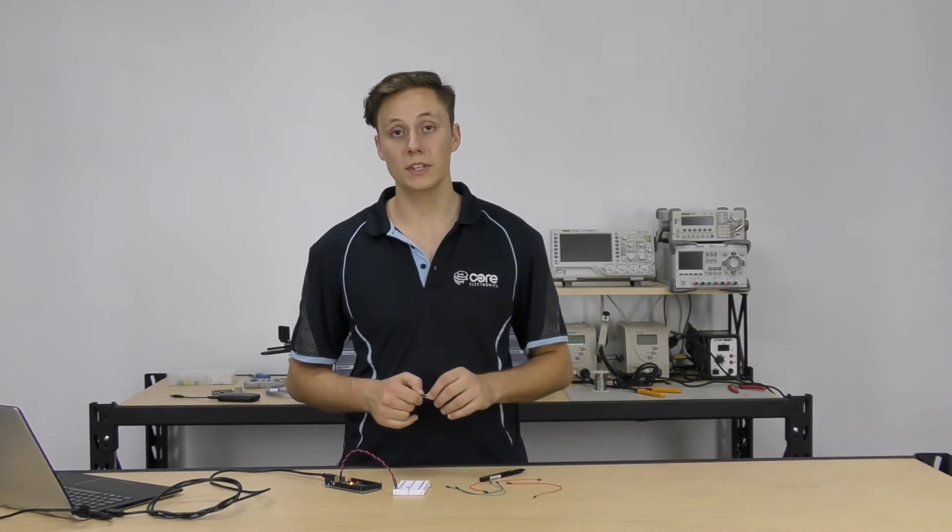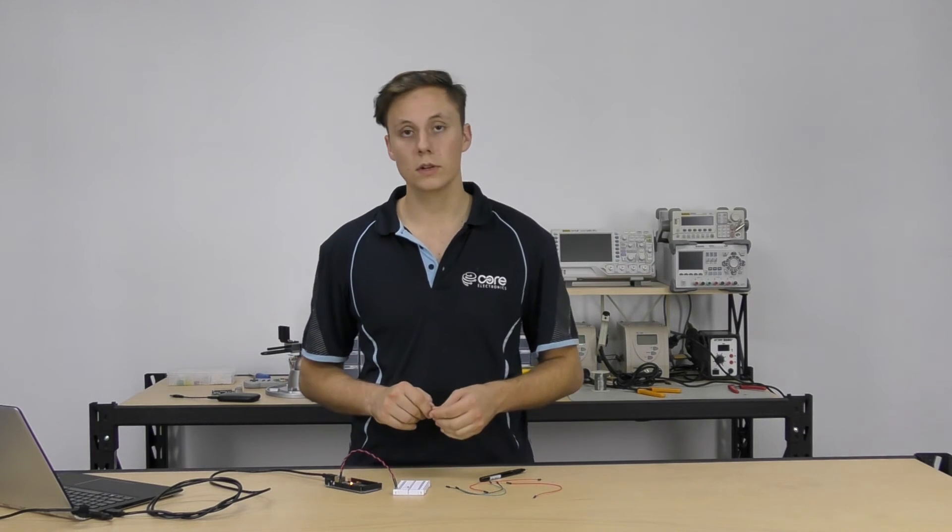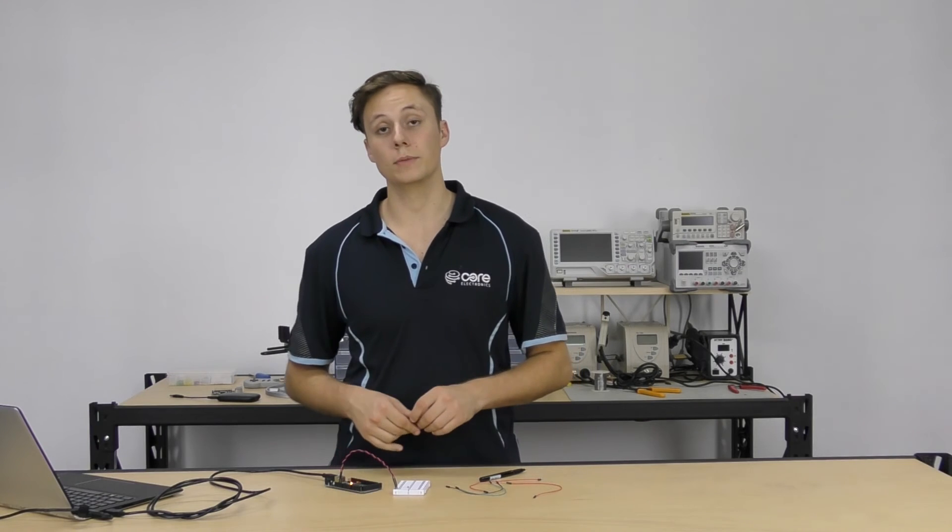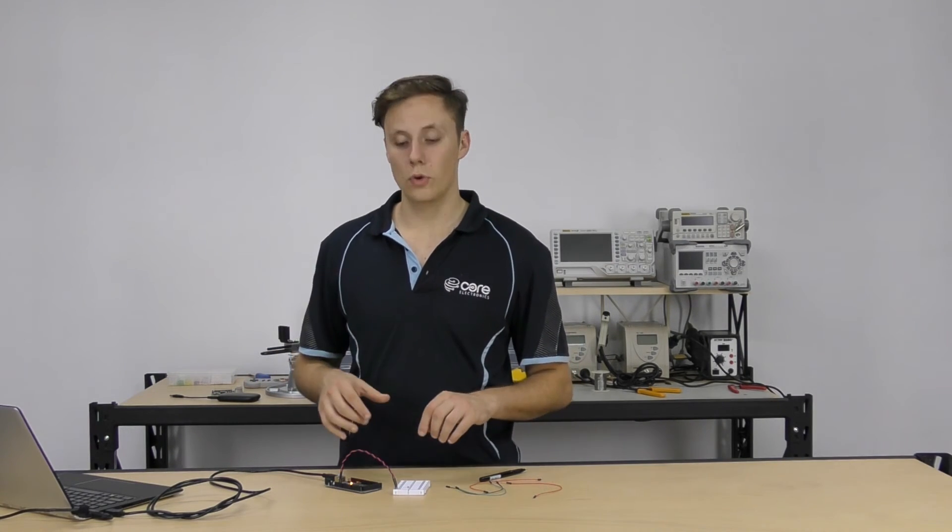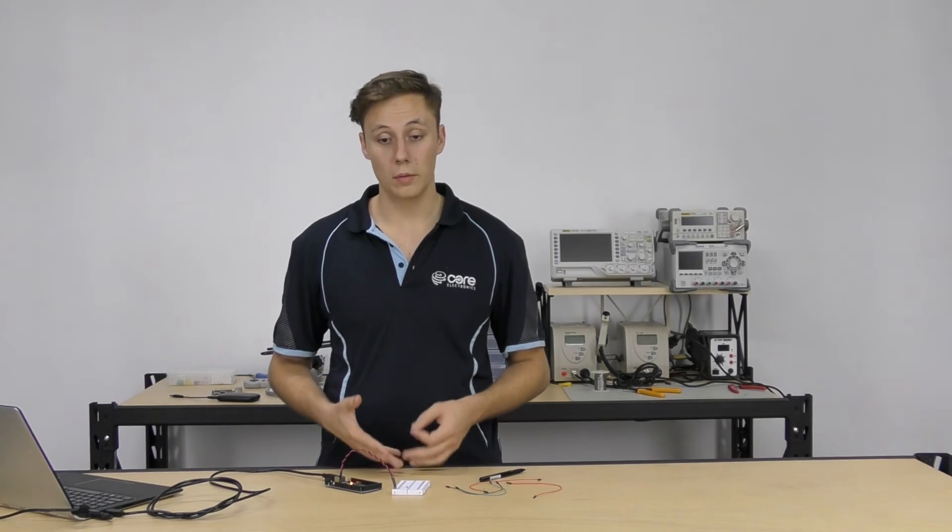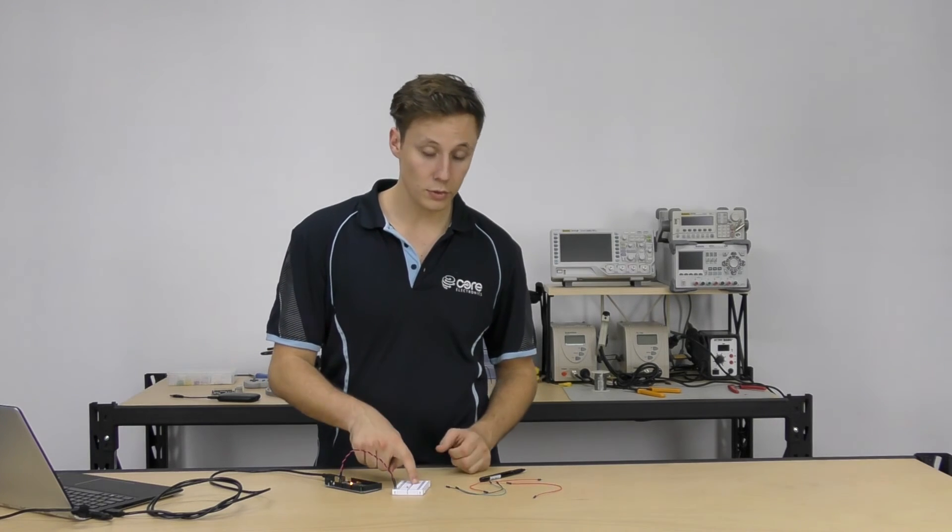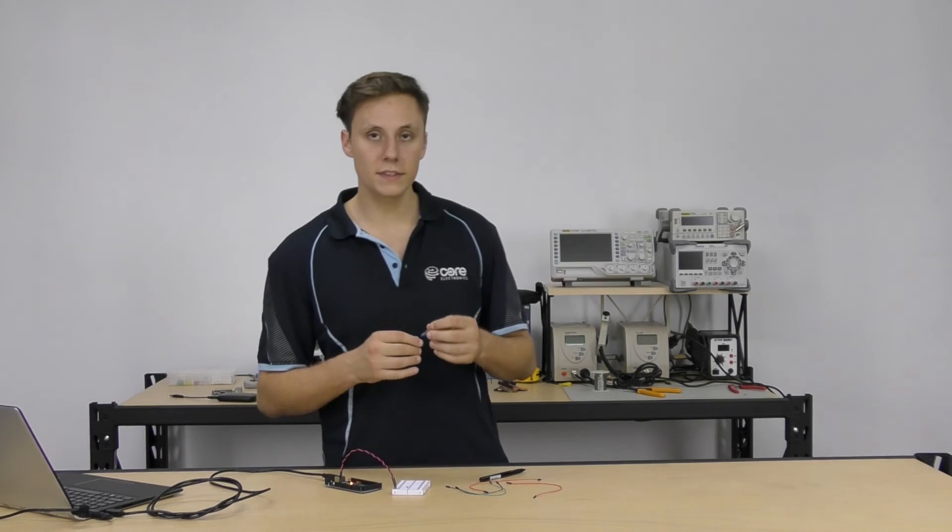And the last thing is that the current rating on them is not high. You can only put about five watts of energy across one of the breadboard terminal strips. Now what does this mean? If you're working on a five volt project you can draw up to one amp on the metal connectors underneath the breadboard before they start to get too hot and may melt the plastic. So if you short something and you're drawing lots of current you could potentially melt your breadboard so they're not recommended for high power designs either.